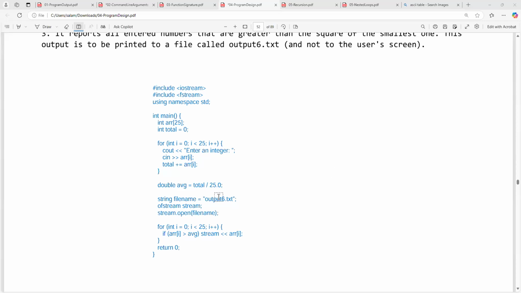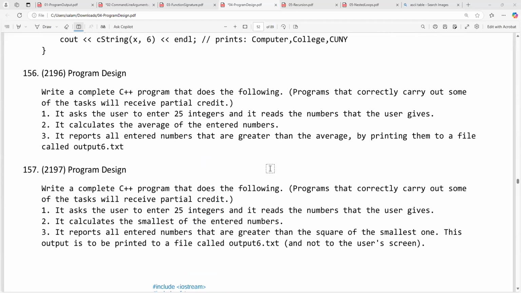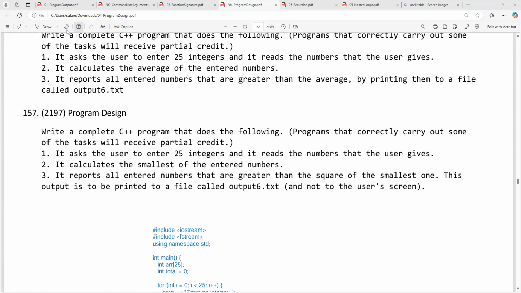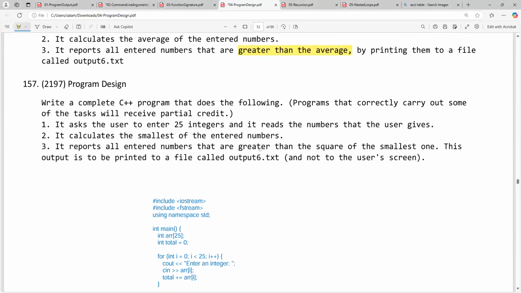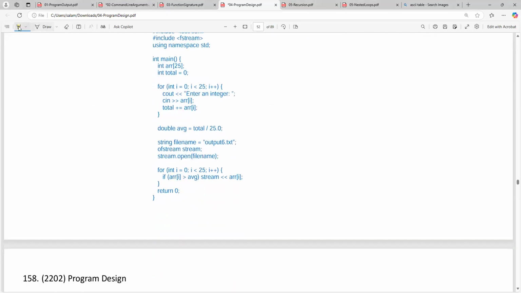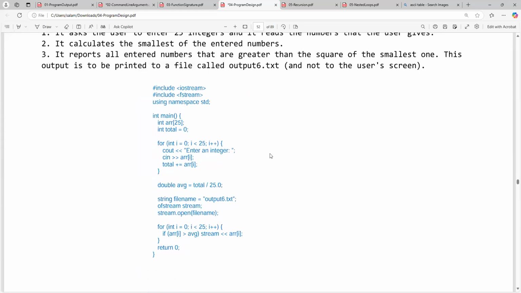One by one, you check if the current element is greater. Because in the question it says it reports all entered numbers that are greater than the average. You see that? That's why it's array i greater than average. The number has to be greater than the average.